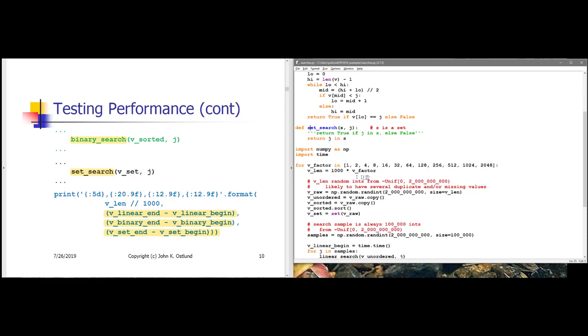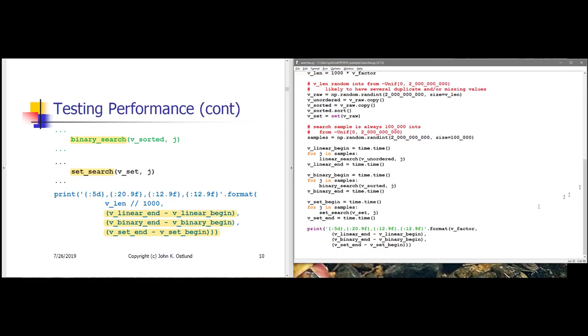So this so-called V factor is going to start at 1, and I'll therefore start with a sequence of 1,000 values, but then each time through my loop, I'm going to double that V factor. So then I'll do it for 2,000, then 4,000, then 8,000, all the way up to 2,048,000 values in my data set.